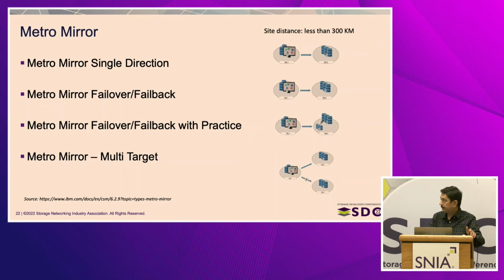Failover failback with practice volume. What it means is that, similar to failover failback, you have data going from site 1 to site 2, but in order to test your replication and recovery, you have a practice volume or a set of practice volumes, which is basically a flash, a snapshot of what you got on the second site, so that you just work off the snapshots and you don't disrupt the replication. And then you can have multi-target as well, so you can have the data going to multiple locations.